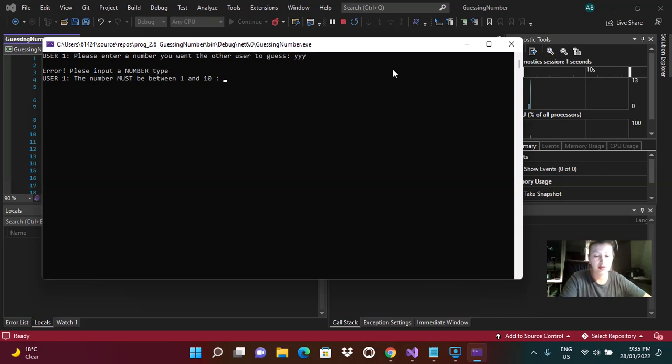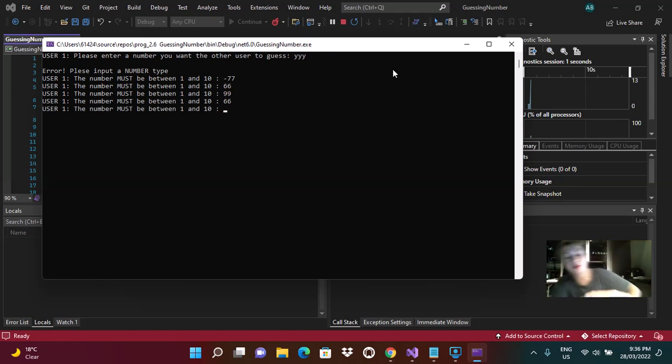Then if we put a number out of range, we get an error. Number out of range on the plus side. So we will be prompted, up until we put an acceptable input within the range. So let's set a number of 5.